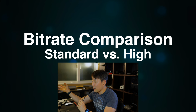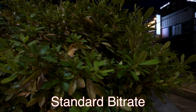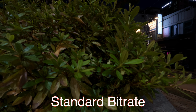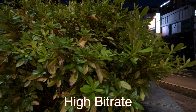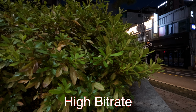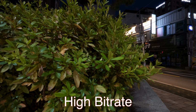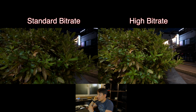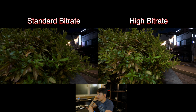Here I did a bitrate comparison. This is post-firmware. Here's the standard bitrate of this close-up of this bush, and I wanted to see if we could see any difference in dynamic range and clarity of colors, etc. And I will do a side by side here in just a moment, but you will be able to tell, I feel like, that the high bitrate is a definite improvement. So good on you, DJI. I think that concern was definitely warranted, but high bitrate looks really good compared to standard.